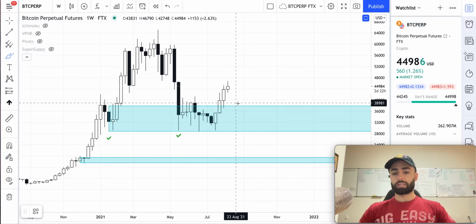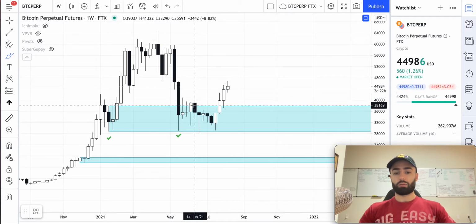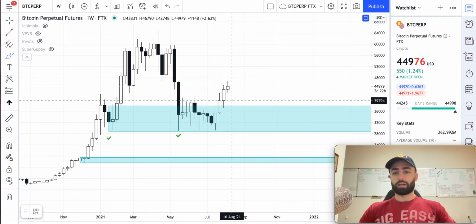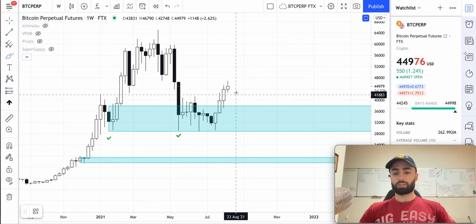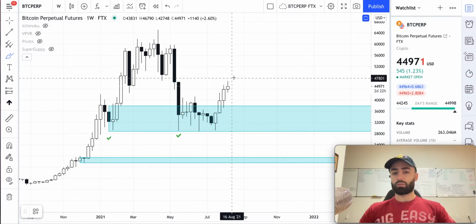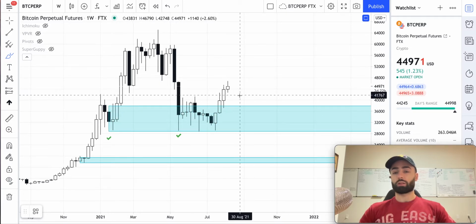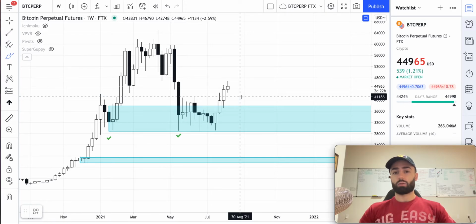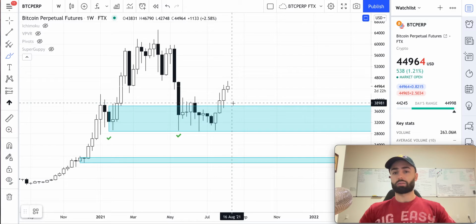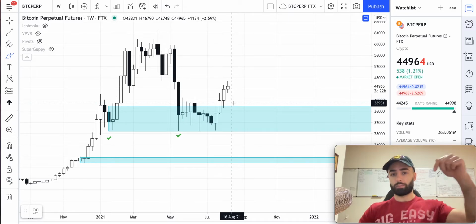So once it starts going down, let's say that we want to buy around the top of these candles right here. What we'll do then is look for a higher low to be set somewhere above the previous low here at 29,254. If we know we're looking for that on the weekly time frame, we can go down to the lower time frames like the daily or the 12-hour, and then start looking for where that potential higher low is going to be set. Where are we going to bounce from?